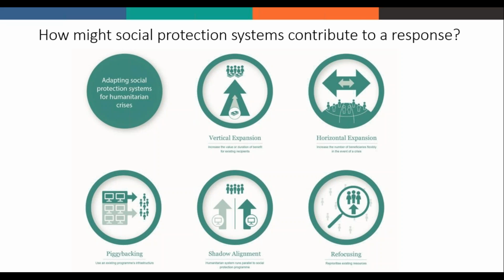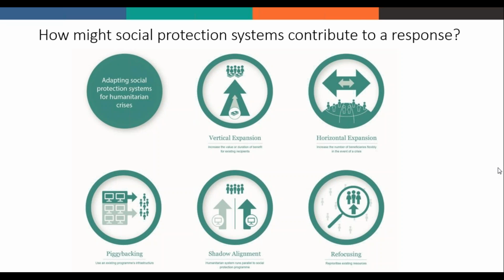A second option is what we call horizontal expansion. So under this circumstance, you may have a social protection system in your country which already deals with, to give the same example, maybe 100,000 beneficiaries. And in the event of a shock, you expand the number of beneficiaries to accommodate the people who are newly affected by a crisis. So it may be that if you already have a system that is looking after 100,000 beneficiaries, but the people who are affected by the floods are in a different area, you may be able to expand the program to reach the people in the other area.